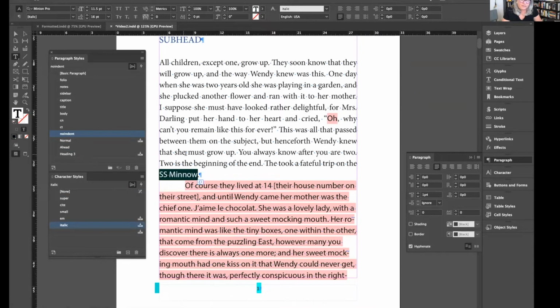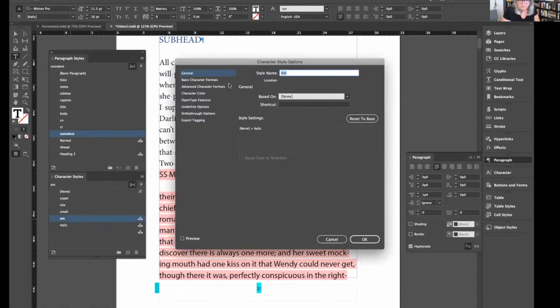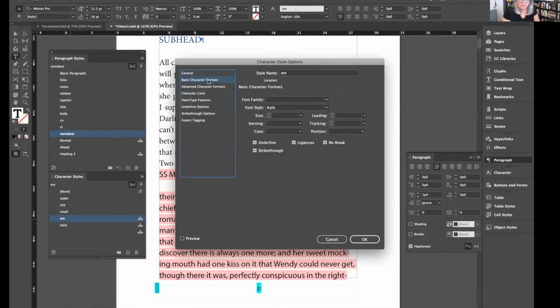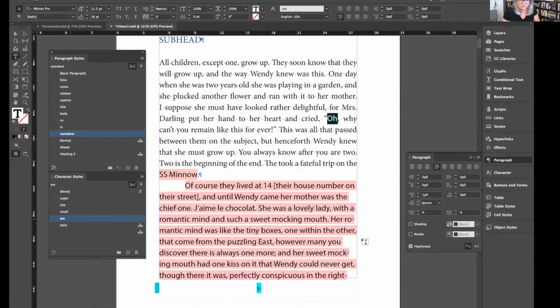The best way to deal with italics, because a lot of manuscripts have a lot of italics, is to maybe search for them all and apply an italic style sheet, particularly if you're inheriting a Word file that hasn't been formatted properly within Word with styles. But because I know that this one is well styled, I'm going to go into the M character style, and I'm going to just edit that and make it Minion Pro Italic. Great.